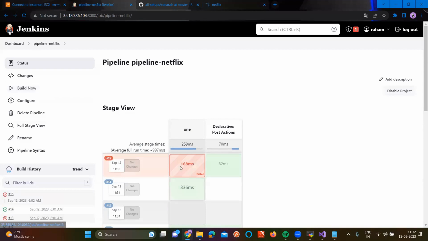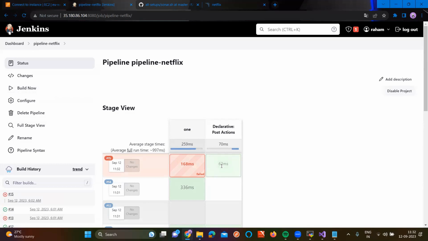So now, even though the output is like this, it is failed. Am I getting my output or not, sir? Why is it getting output? Because I put failure there. In real time, we always put success only. Why? Because if it is success, then only we are going to execute, right? If it is failed, why would we execute, sir?